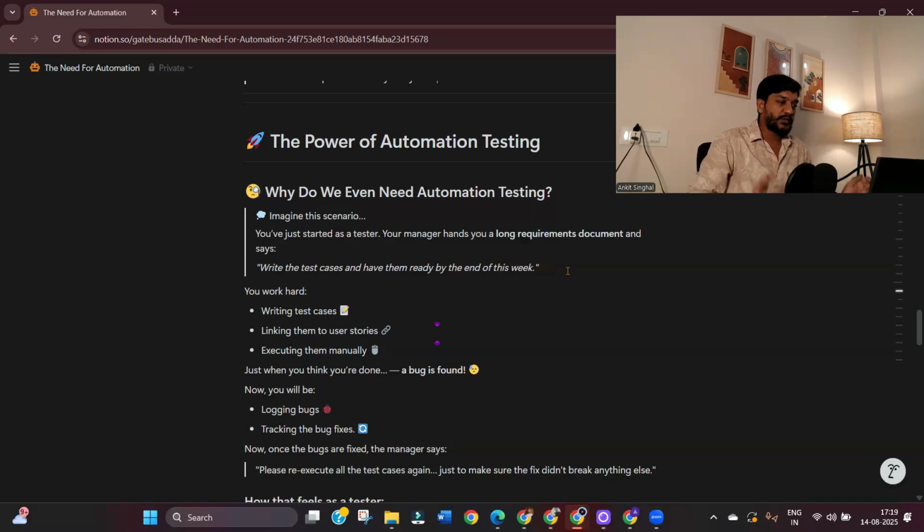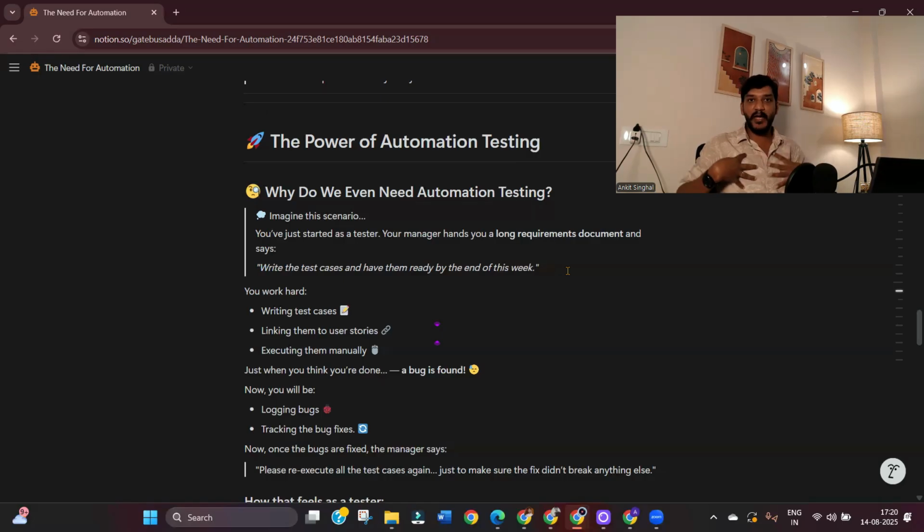Okay. So now, once you have understood the software and the kind of customers, and what kind of activities customers will do on it, those same activities, the customers will do in the future. But before the customers do it, you as a tester will have to do it before the customer.